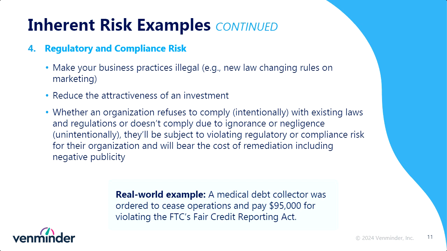And the second category of compliance risk I want to mention would be a third party that simply isn't following your organization's internal policies and procedures. So of course, following laws and regulations are important, but don't forget about any internal compliance that your vendor has to follow. And the real-world example here is a medical debt collector that was issued a $95,000 fine for violating the FTC's Fair Credit Reporting Act.